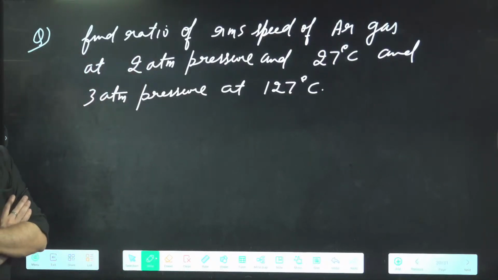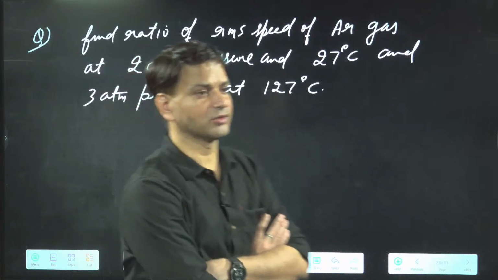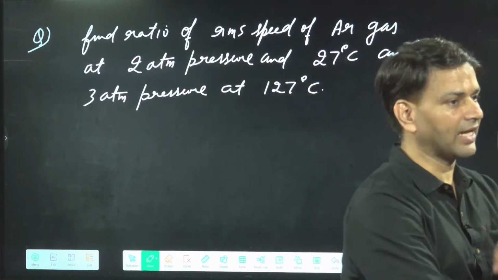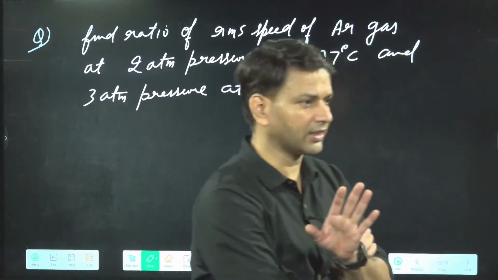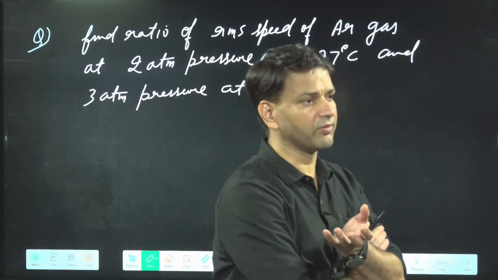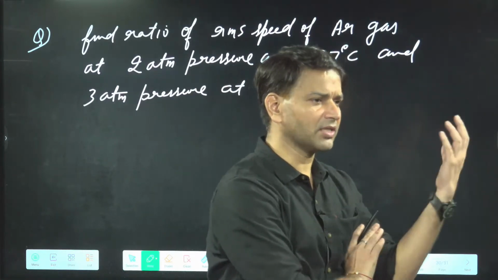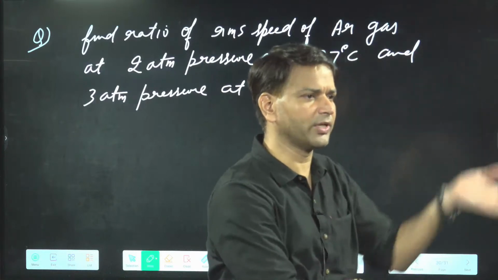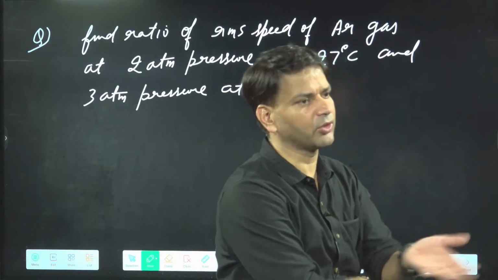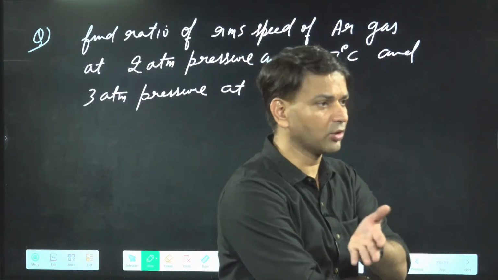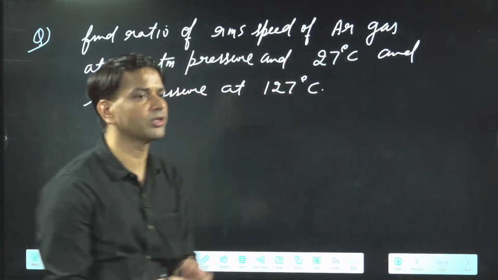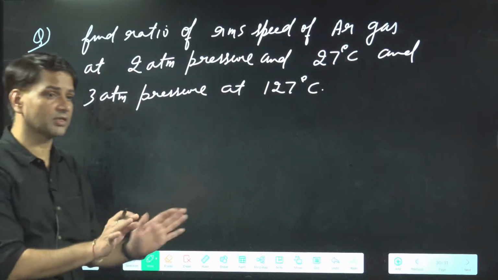Good. So here pressure they have given just to confuse, because the temperature they have given and the gas they have mentioned. So basically it is under root 3RT by M. Now same gas means molar mass is constant, so we will see only the temperature dependence. Pressure is different, so density will also be different. Then the pressure effect we don't have to include in the velocity, because directly from the temperature effect we know it is under root 3RT by M, and same gas I am using, so I can say it is directly proportional to under root T. So pressure they have just given to confuse.